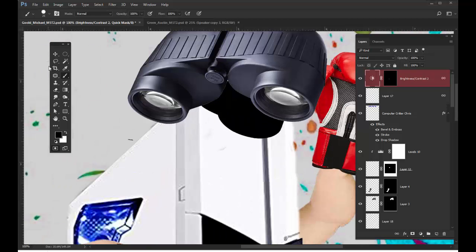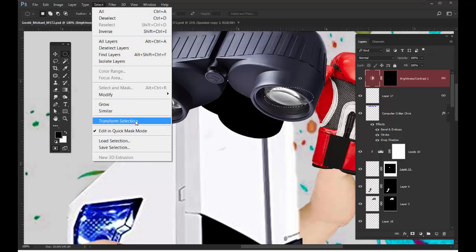And what I want to do is paint the glass part red. But these are arced surfaces, so what you need to do is, and this is the tricky part, okay? Go to the ellipse tool, the elliptical marquee tool, okay? And click and drag to create shapes that mimic the arcs of the glass here, okay? So obviously this glass is kind of tilted. So what you need to do is now go to Select, Transform Selection.